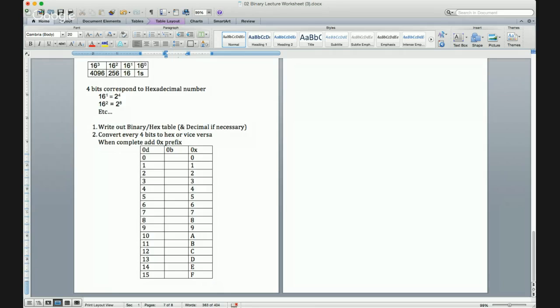So let's count in binary. Can someone help me? I get to go first. 0. 1. Next. 2, 1, 0. There's no 2 in binary. 1, 0. 1, 1. Remember binary is 2 states, 0 and 1. Okay. 1, 1. Why? Because we add the 1 to the least significant bit. So it's 0 plus 1 is 1. And then, of course, I bring down the 1. 1 plus 0 is 1. 1, 1 plus 1.